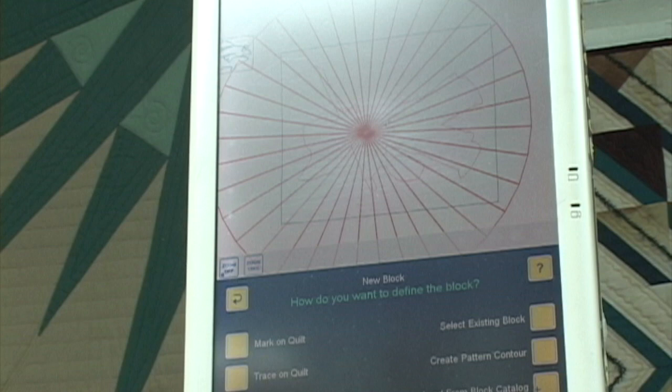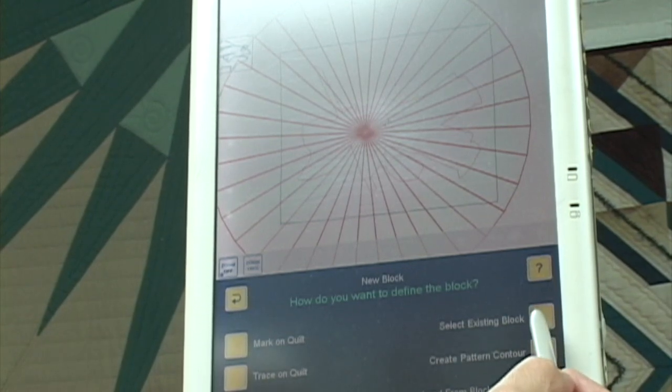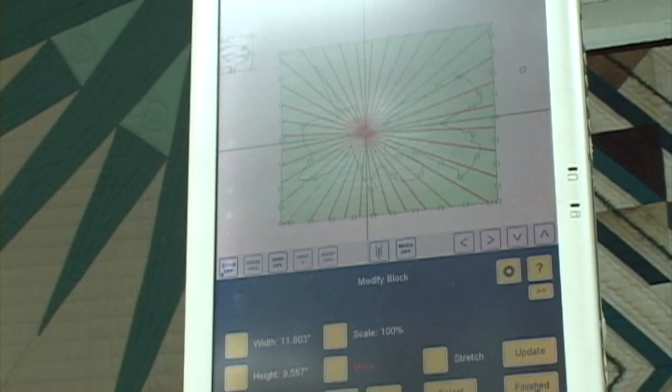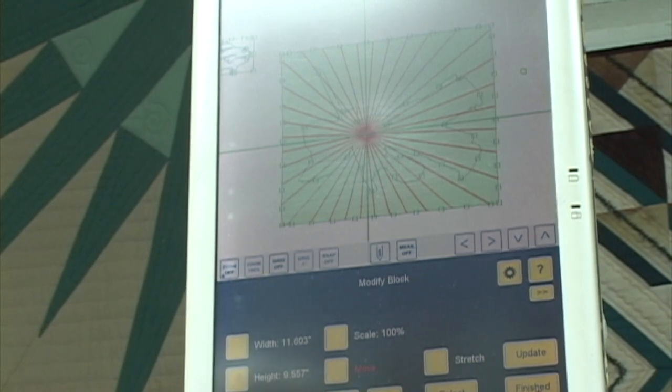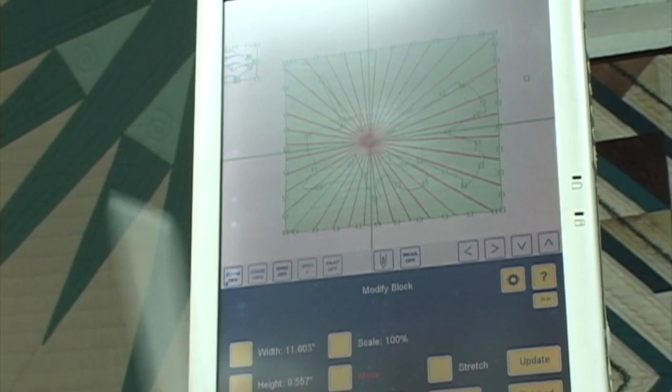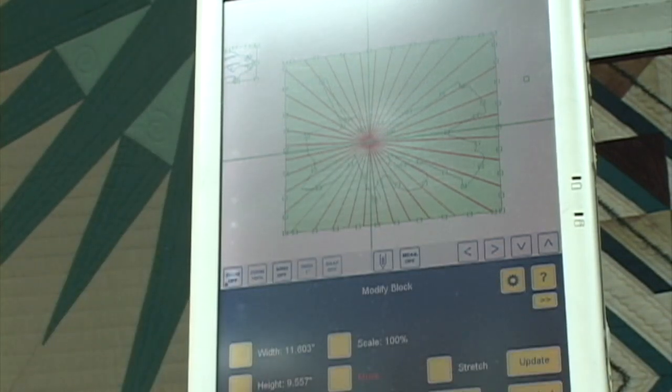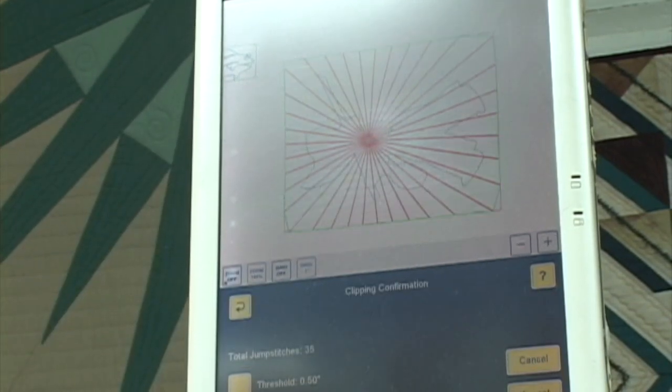Continue. How do you want to define the block? Well, I'm going to select existing block and it will be this one. And now IQ has cut off all those extra rays. Okay, I like that. That's satisfying to me. So I'll hit finished. I was going to think for a little bit.